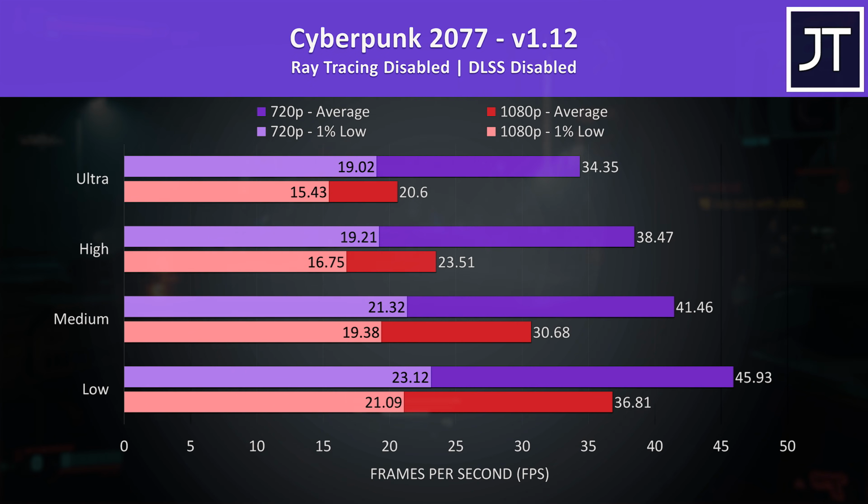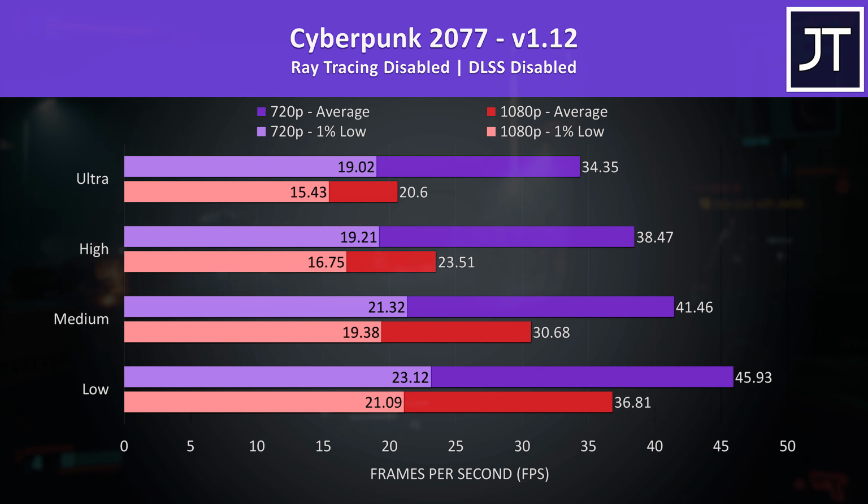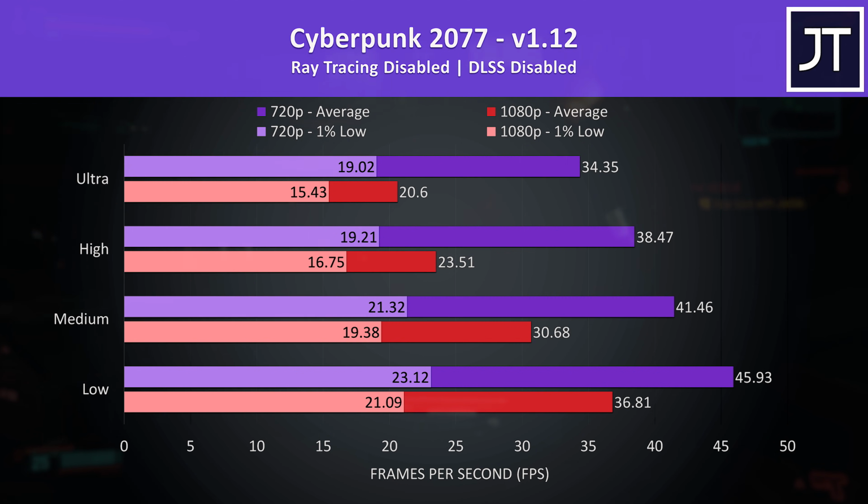Cyberpunk 2077 was tested in Little China with the Street Kid Life Path. I've got the 1080p results shown in the red bars and 720p shown above in the purple bars. I've tested all available setting levels, which are listed on the left, with lower down the bottom and highest up top. This newer resource-heavy game wasn't running too well at 1080p, just above 30 FPS with minimum settings. 720p max settings was only slightly behind this, but this was still 67% higher when compared to 1080p.